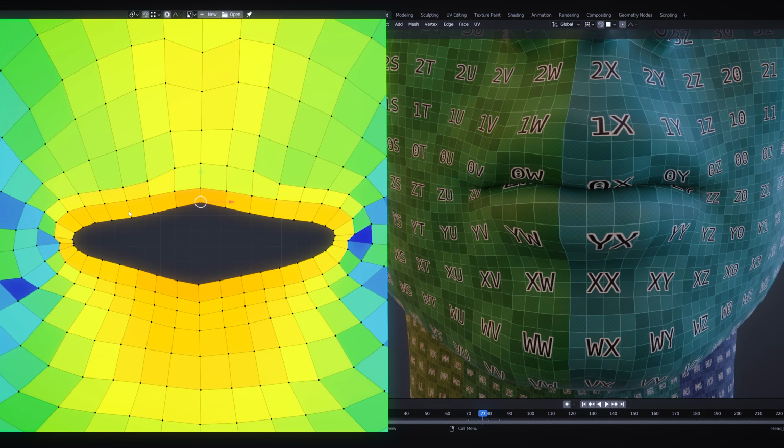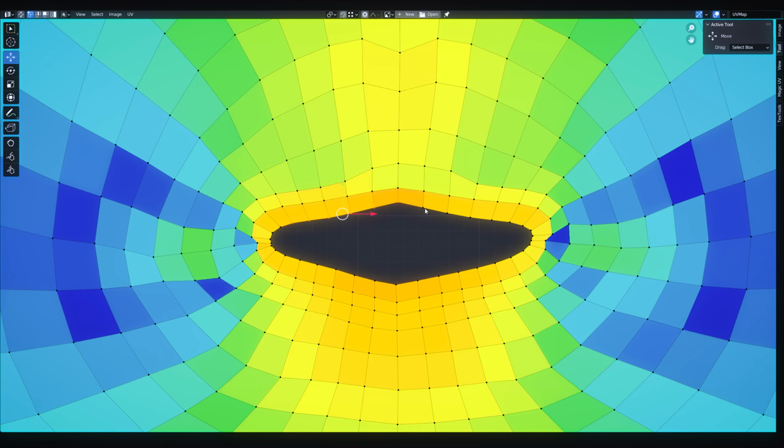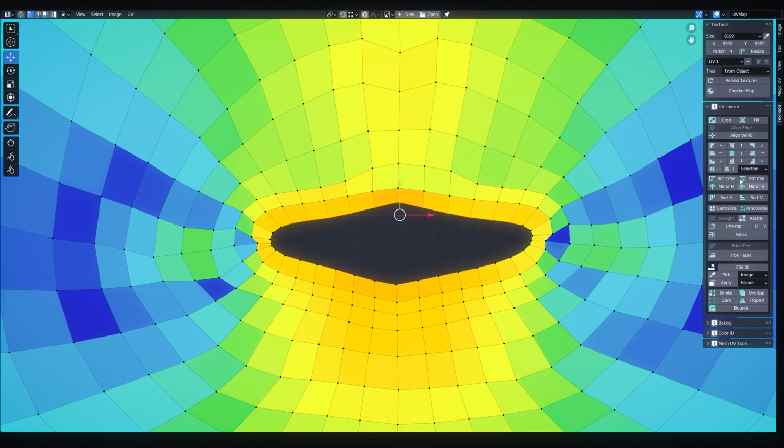Yeah, so what I want to do with the mouth is kind of the same thing as we have done with the eyes. Let's start by just closing off the negative space that we have here, and perhaps take all of these UVs that we have here and straighten them as a pretty good starting point. So let's go ahead and do that. Let's do a straighten here towards the bottom. So it's going to straighten based upon the lowest vertex that is currently selected.